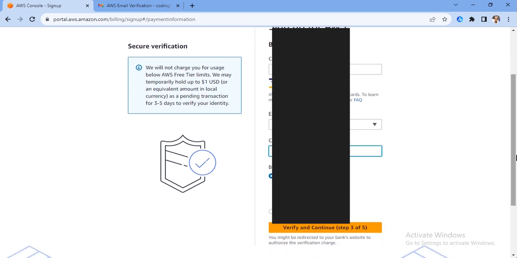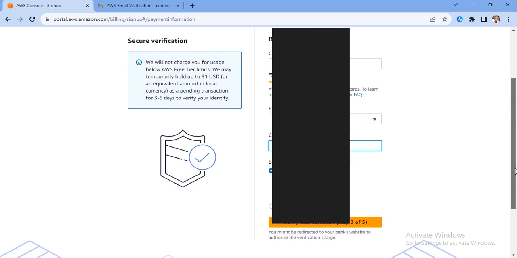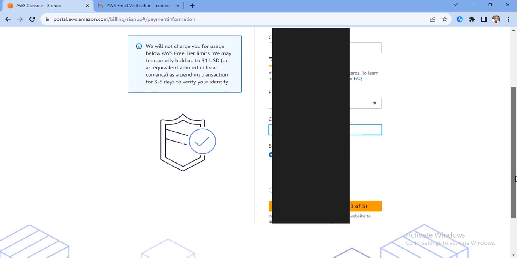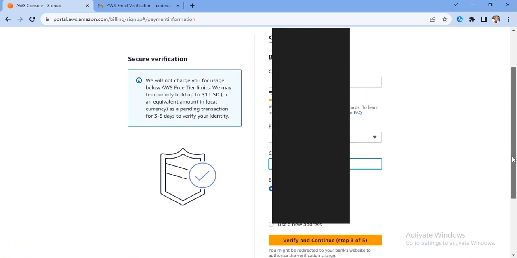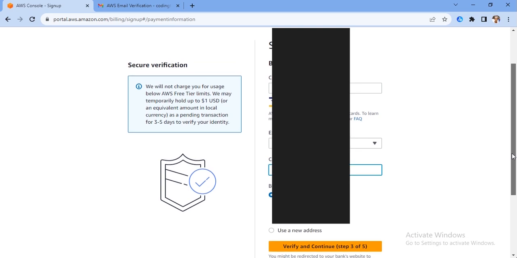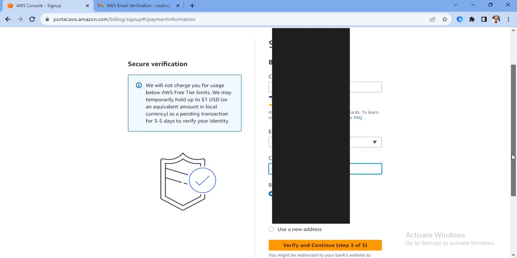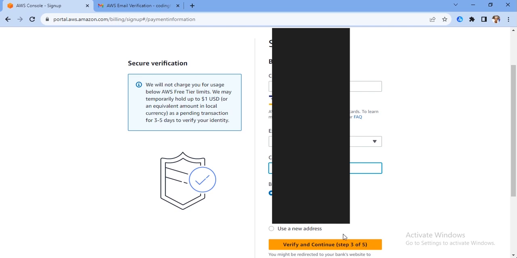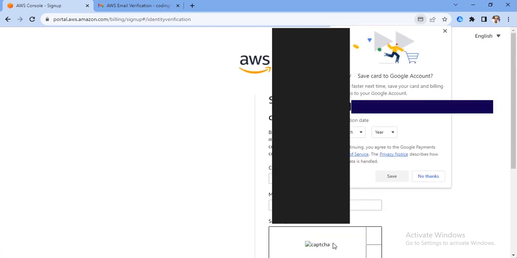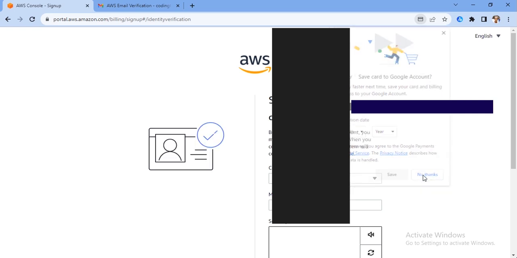Okay, and now the next thing we will do is to verify and continue. I think all the necessary detail we have added here is okay.